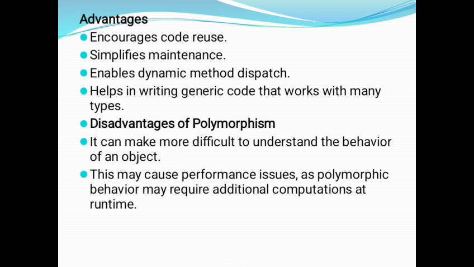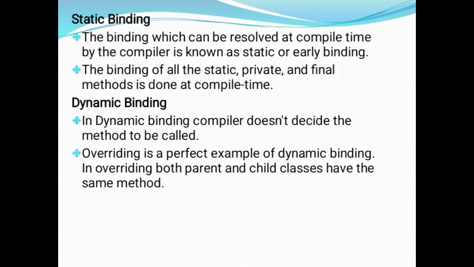Next is advantages. Encourages code reuse, simplifies maintenance, enables dynamic method dispatch, and helps in writing generic code that works with many types. One disadvantage of polymorphism is it can make it more difficult to understand the behavior of an object. This may cause performance issues as polymorphic behavior may require additional computation at runtime.